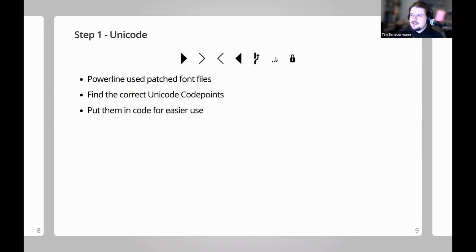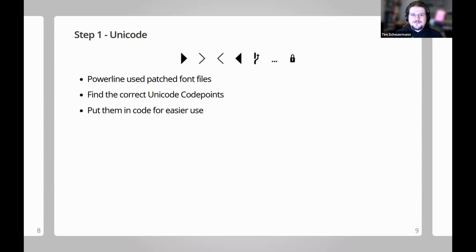This one is an ellipsis. It's not actually part of Powerline. I just added it to the code, and so it ended up on the slide. And a little lock. I'm not using the lock symbol, but one could imagine use cases for it.